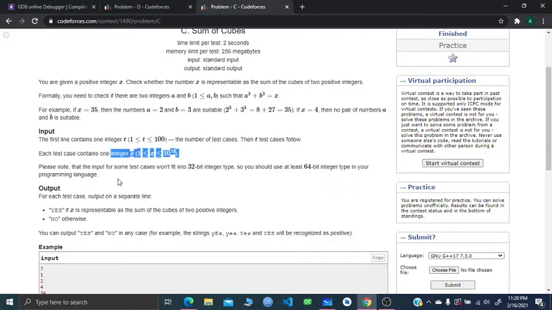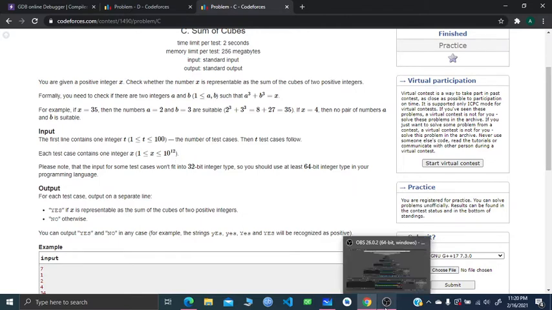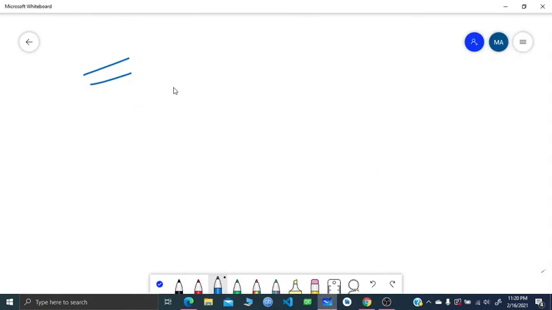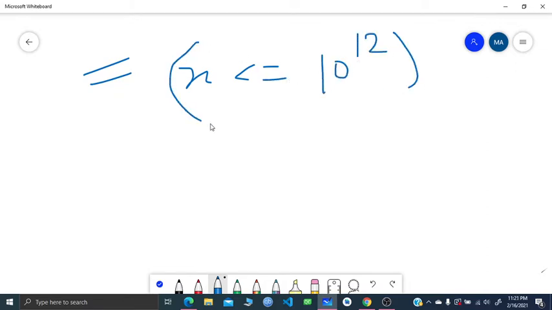The given number that we're going to be taking from the user is up to 10 to the power 12, so let's say our x is up to 10 to the power 12. Now what does that actually mean?